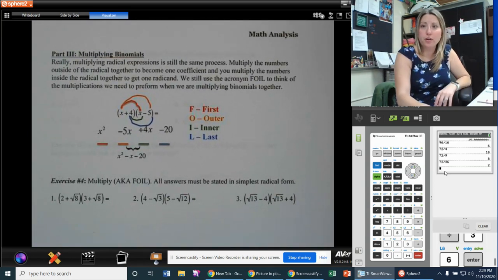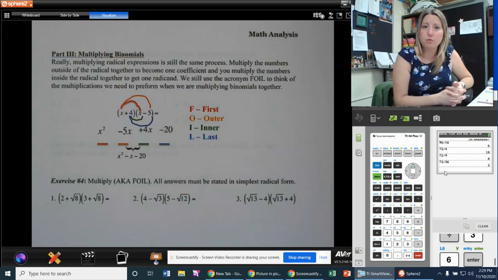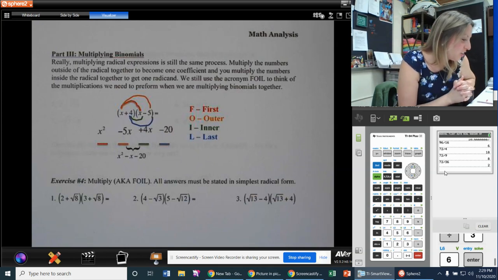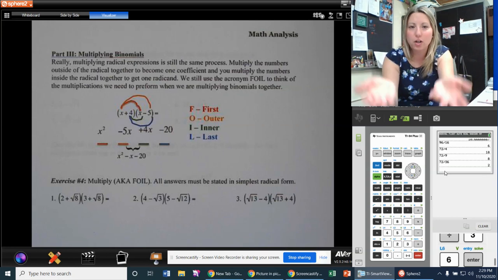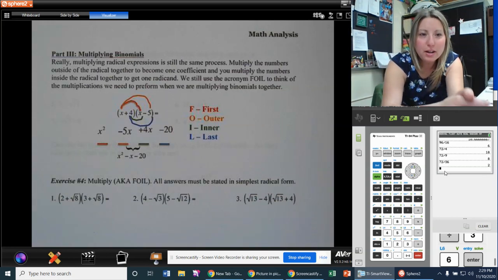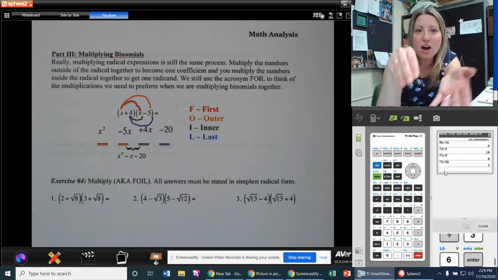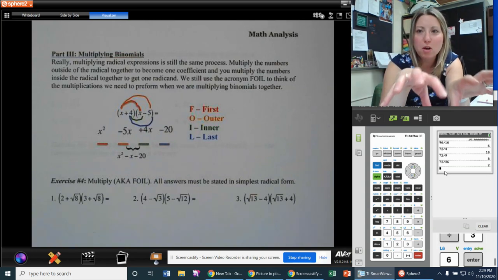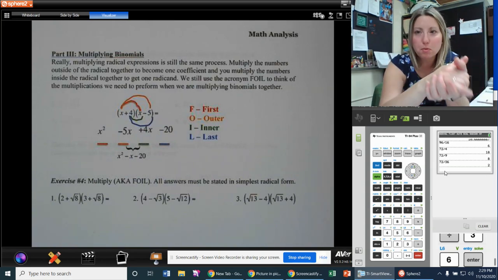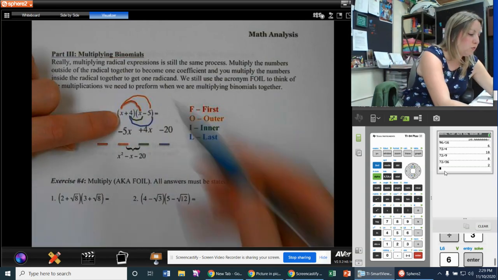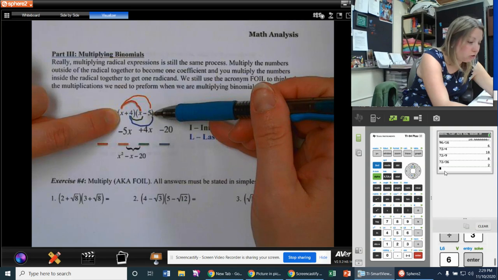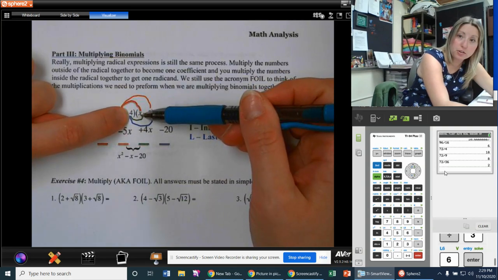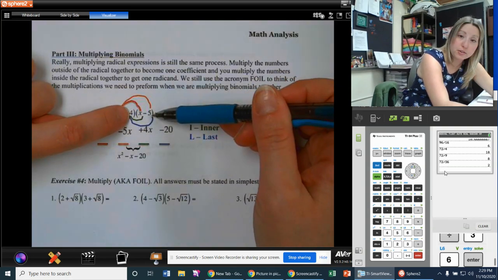Because now we're going to FOIL. My favorite four-letter F word. First, outer, inner, last. Here we go. All right. So you'll note that I have color-coded how each works, right? So our binomials. This is how, when we have two binomials multiplied together, there's 4 multiplications that are occurring. The first 2 numbers in each, the outside numbers in each, the inside numbers, and the last numbers in each.